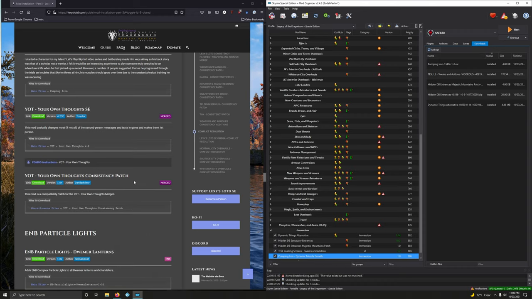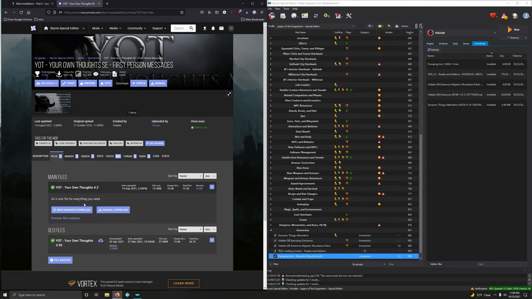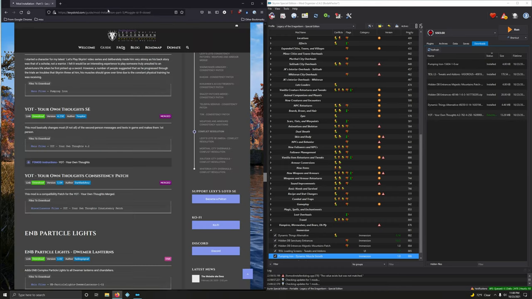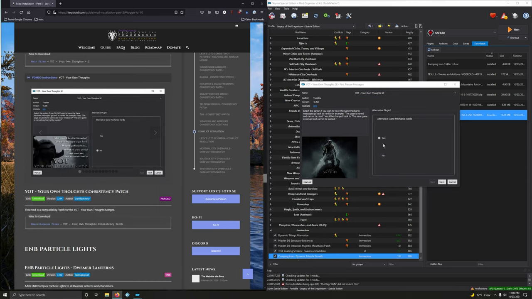Your own thoughts. This mod basically changes most, if not all, of the second person messages and text in game and makes them first person. Alright. More for immersion, yet again. Hence the immersion section, right? Alright, let's install it. Double click. There's a full mod. Open up the full mod.